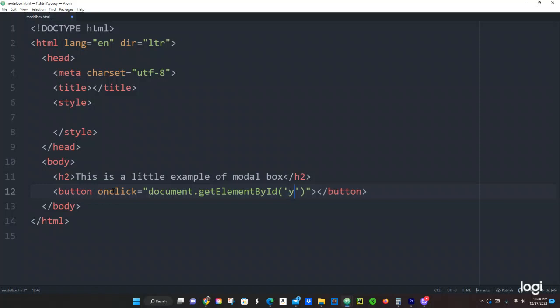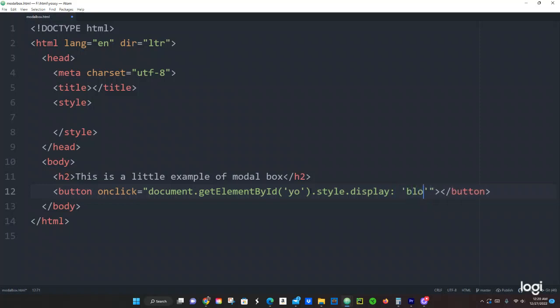I don't know why I had the name yo, which means me. You can just put a different ID name right here, but that's what I will be giving it. Now we're going to do a style, a display block.